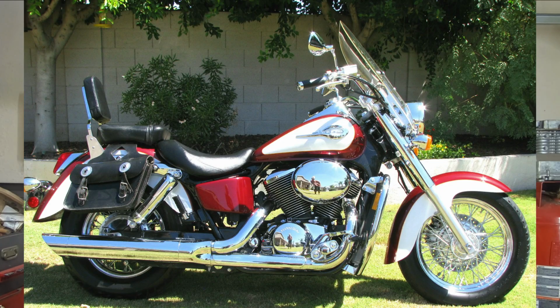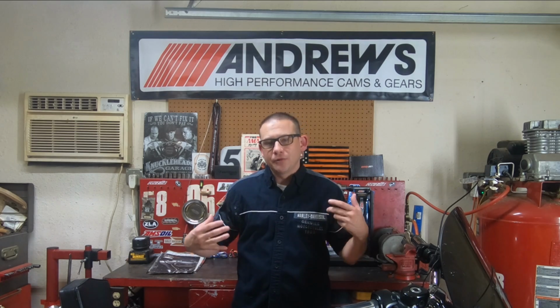So a lot of people, basically the Harley haters, are always going to come out and say, yeah, well, Harleys are underpowered, or I could get this bike that has so much more this and that on it for so much cheaper. But I'm not really going to talk about the resale value. If you know, you know. There's no other feeling like a Harley-Davidson motorcycle out there.